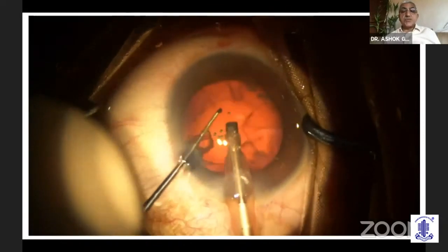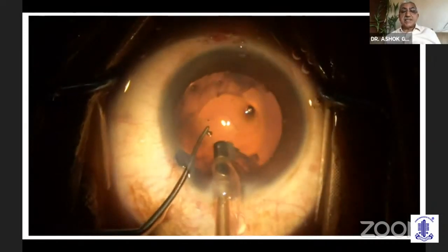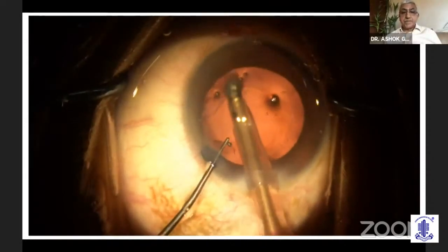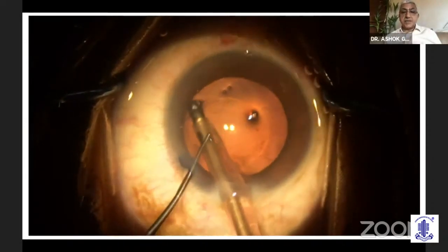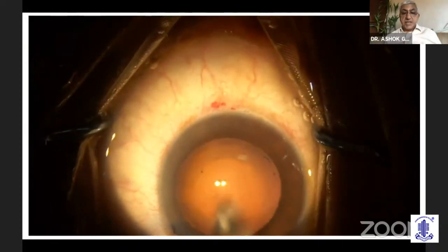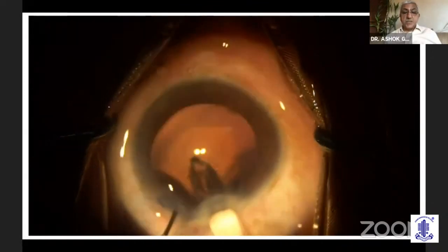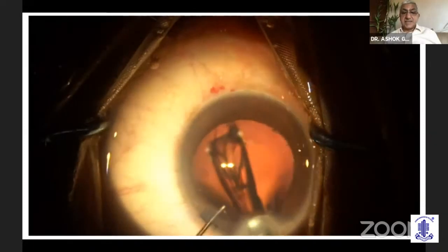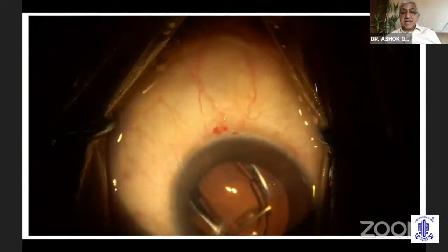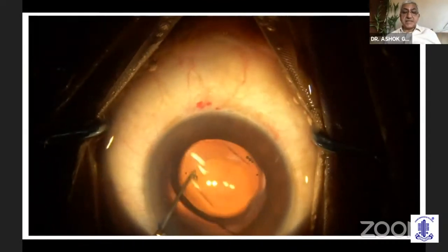So far so good. You can see that things are okay. And then I do my IA, staying away from the broken rhexis area till the end. I'm used to coaxial, so I do my coaxial, even though the other option is equally good. And now that things are stable, I will deepen the chamber and put in my lens. This is a single piece lens, which is preferable because the haptics will be softer, and I will keep the haptics away from the direction of the break of the rhexis.